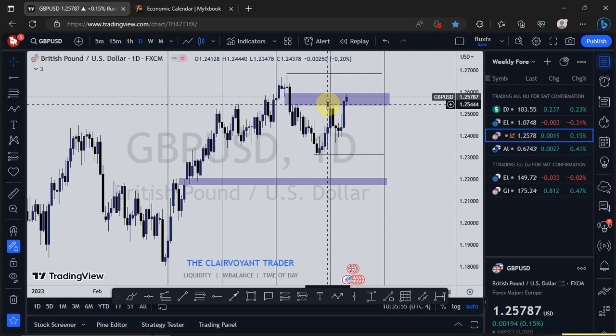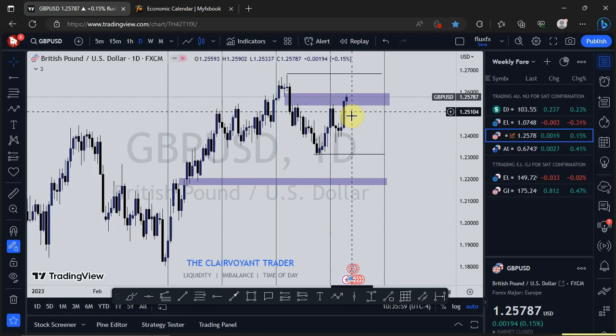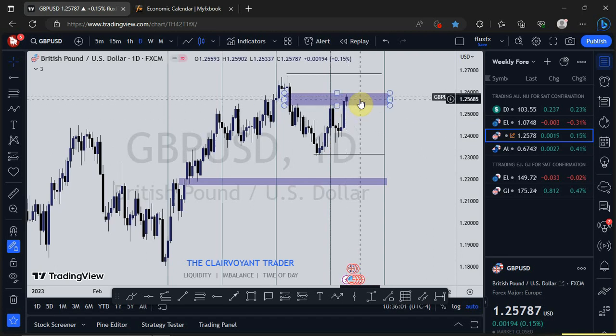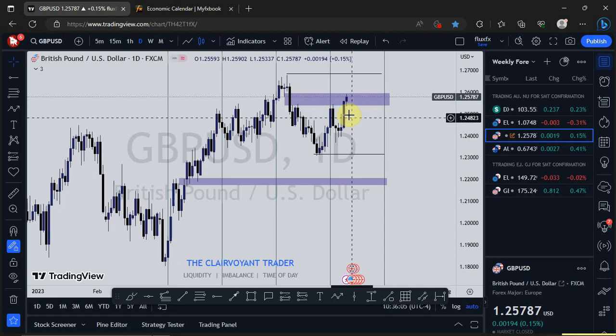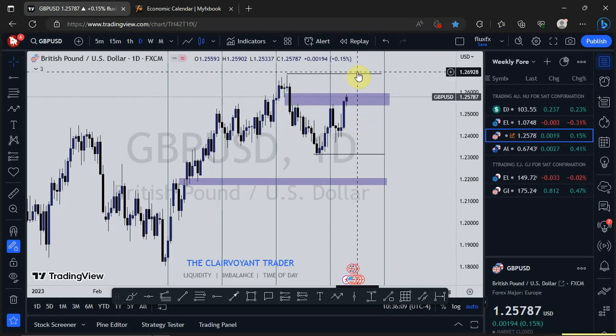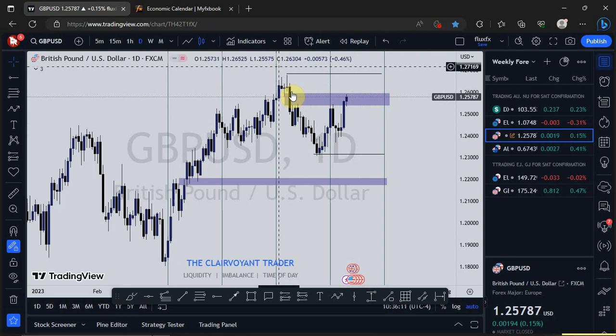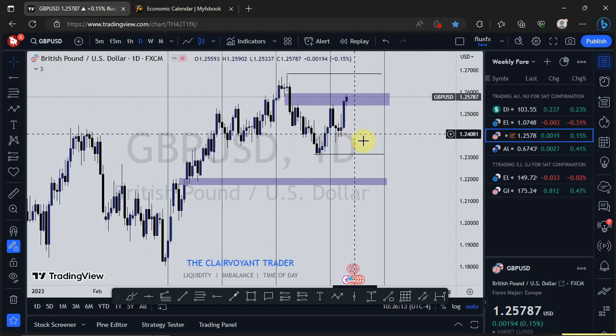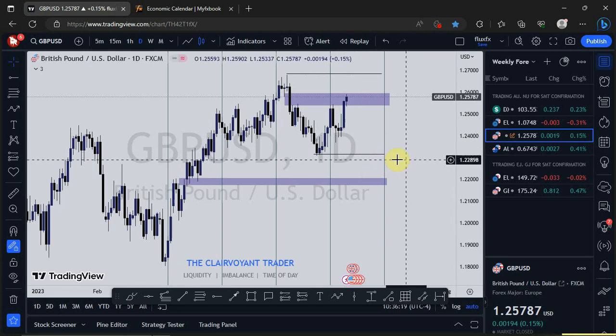This high has been taken out, and once a high is taken out, the next thing I expect to see is a higher swing low being formed. So at this point, going into next week, I want to see price push to the downside to form that higher swing low, for it to move price to the upside to take out this buy side liquidity we are seeing here. So far as next week is concerned, I'll be looking for bullish prices on GBPUSD as well. Let's look at what is happening on AUDUSD too.